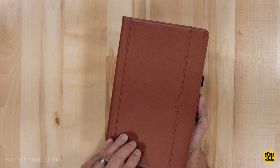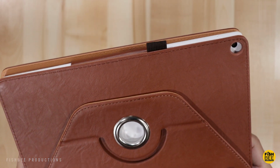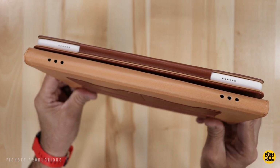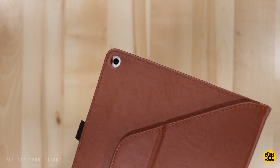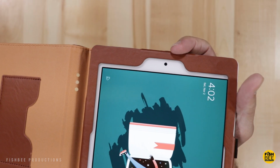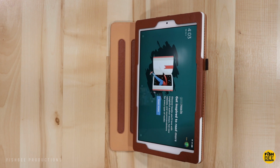The nice thing is this one does have the sleep and wake function when you open and close it. You've got a little spot on the side here for a stylus, a pretty good sized pocket here on the front cover, and then you've got 3 big holes for each speaker along the edge. On the back side, you've got a cutout for the rear facing camera. Here on the inside of the front cover, you've got a spot for what looks like, maybe a couple cards. You've got a cutout here for the front facing camera, and you've got a couple different positions to choose from in landscape mode.